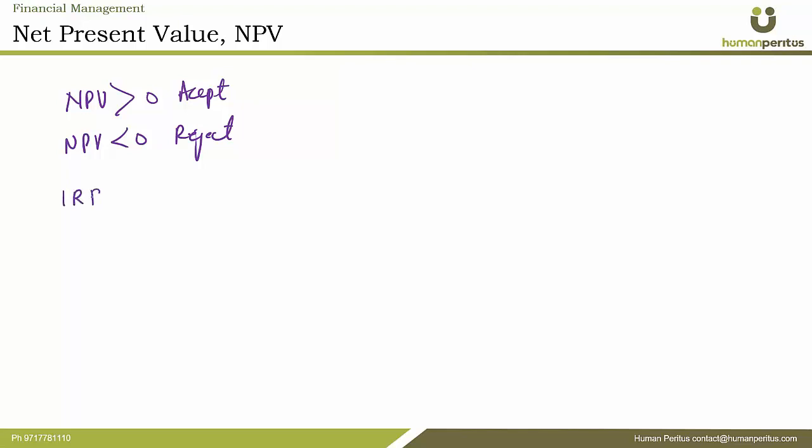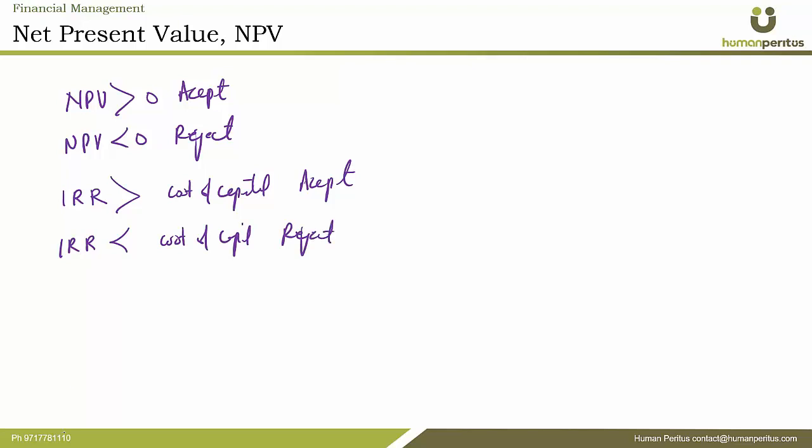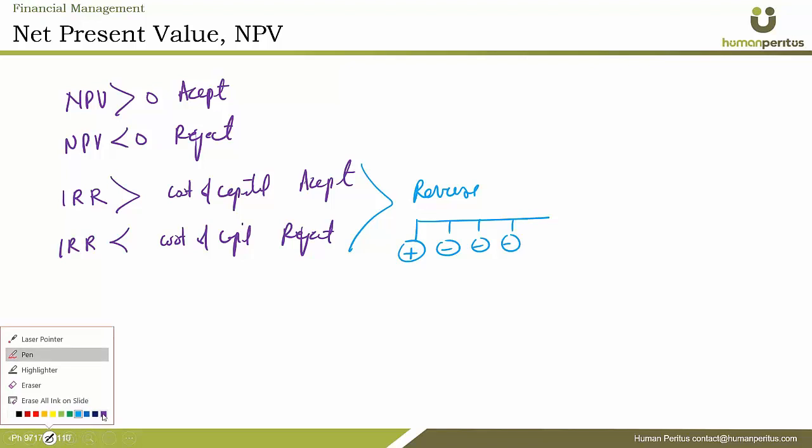Then we started with IRR in the last class, and we understood that if your IRR is greater than your discount rate of market, or maybe your cost of capital, whatever you want to call it, then we will accept the project. If IRR is less than cost of capital, then we'll reject it. Then we also identified a case where this rule will get reversed. If your cash flows are first positive, then negative, then negative, then negative, then this rule will get reversed. So this is the next thing which we discussed in our previous class.